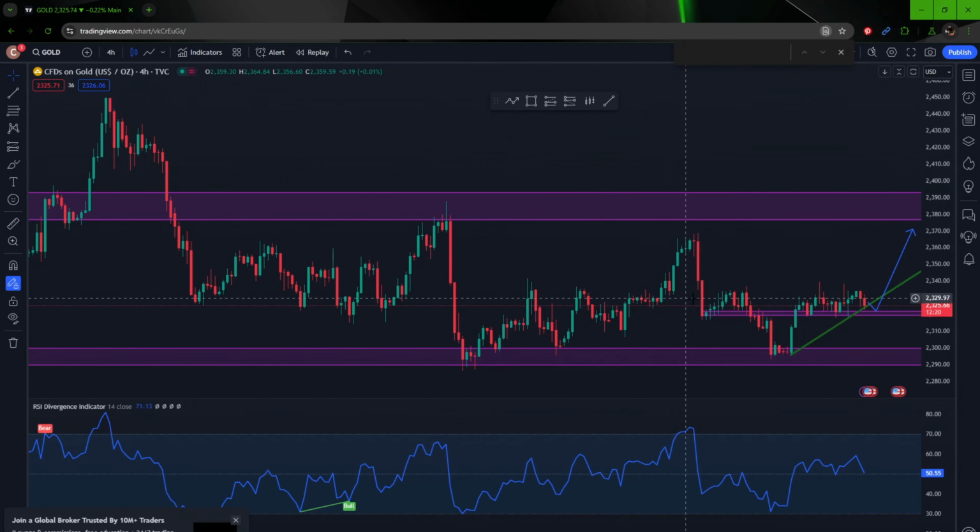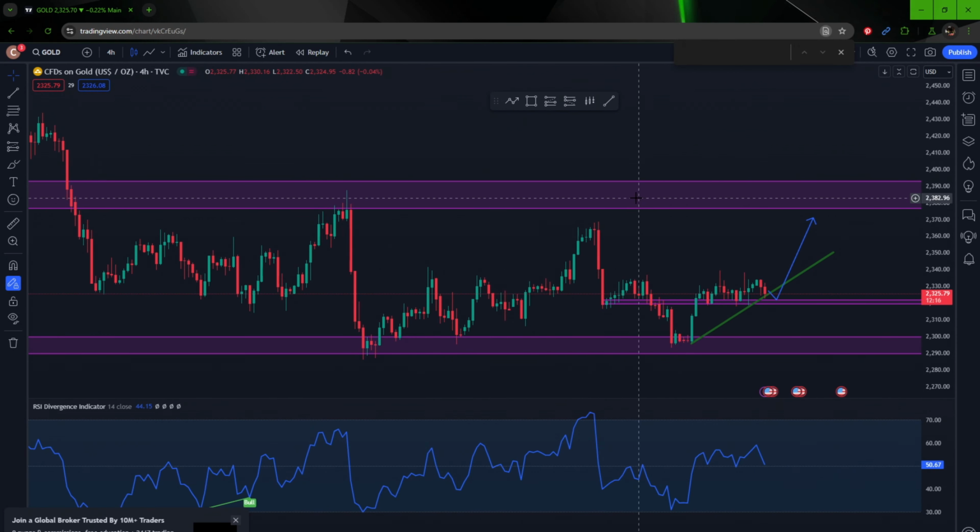I would rather look at, if we go back to that gold one that we had now, that was an interesting trade. You see here, you've got your main resistance that we picked up on the day. We're on a 4-hour here, and there's your main support that we picked up on the day. There's another support that you've drawn in on the 4-hour. You've got a trend line running here, and here you can take this trade quite nicely. You can take it long, and if it gives you a positive candle, obviously, you could take this trade long, and it's going to take you up to the resistance level. And it's much easier than looking for these divergences.